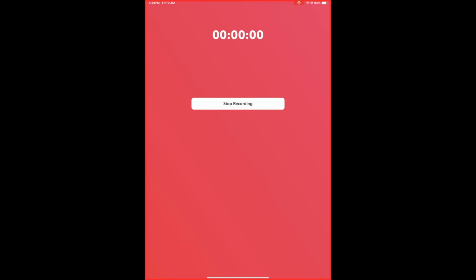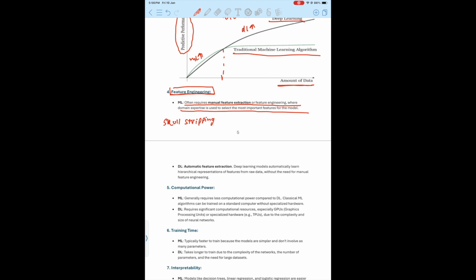Like if we are doing skull stripping: skull stripping is a technique used on MRI datasets. In an MRI dataset, we have brain tissues and non-brain tissues. In skull stripping, we are segmenting, meaning we are trying to get just the brain image from that MRI. So we will need a radiologist for the machine learning training part.